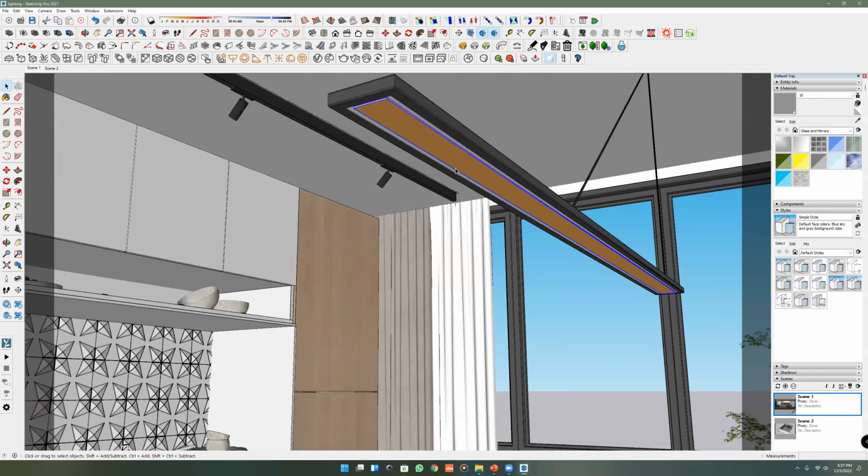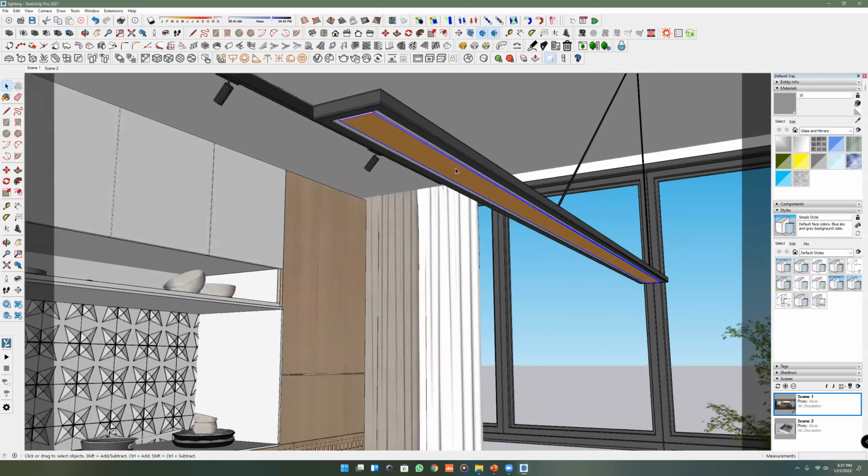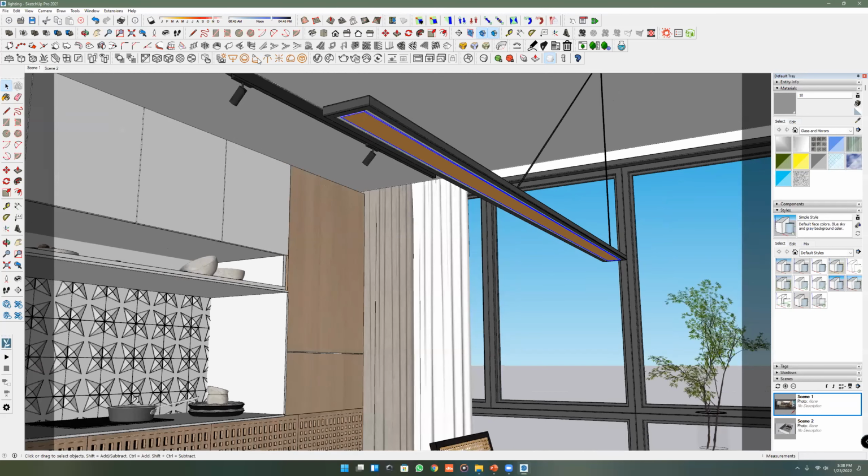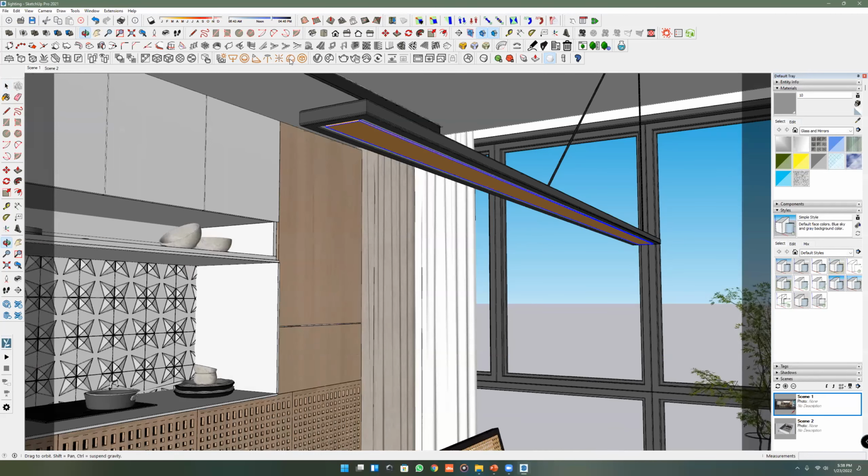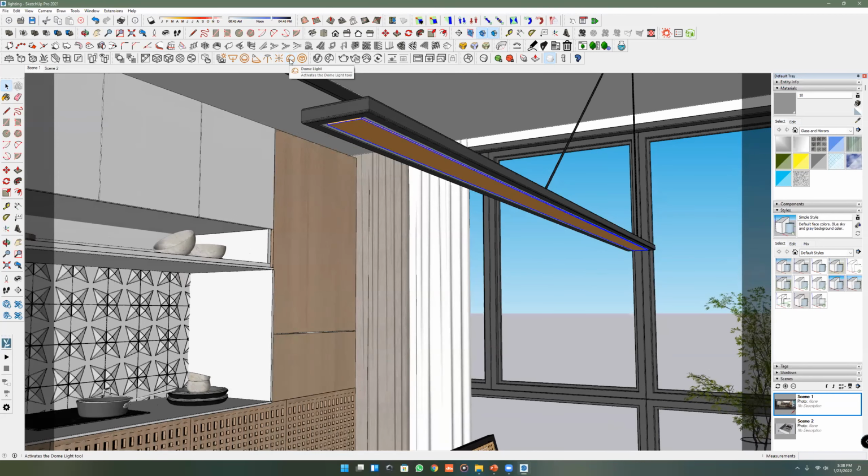Now, what kind of light should we add to these pendant lights? Here we have 4 or 5 types of lights in V-Ray, like the rectangle light that we used for the fill light, right? And we have this sphere light, spotlight, IES and omni light. And dome light is not actually a light, we'll learn later how dome light works. And also the mesh light.